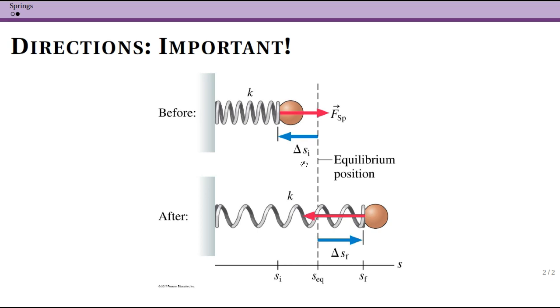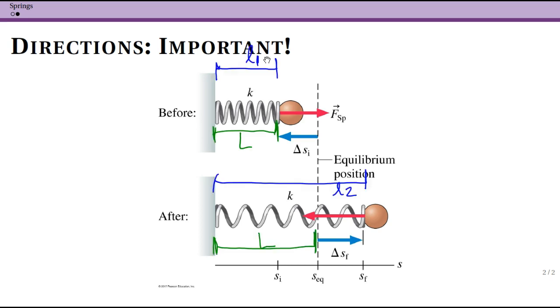So normally when we say delta, we mean final minus initial, but here we are always talking about displacement from equilibrium. So you can actually relate this to other things going on. So for instance, you might be told what the position is from the wall. And so little L1 and little L2 might be the distance from the wall. You can't just plug that L into your spring force equation.